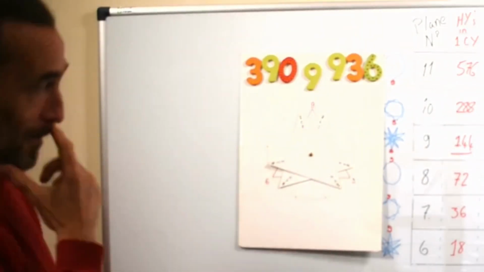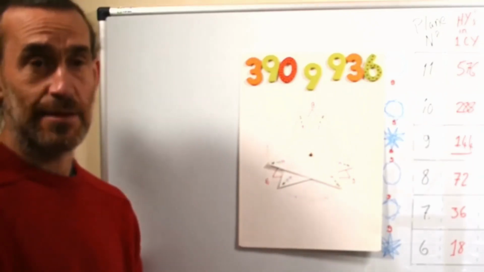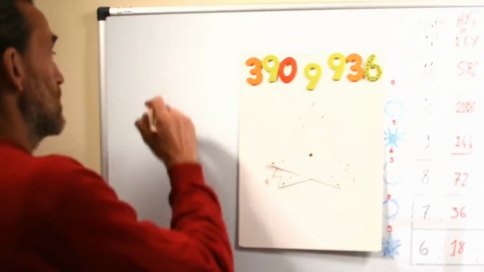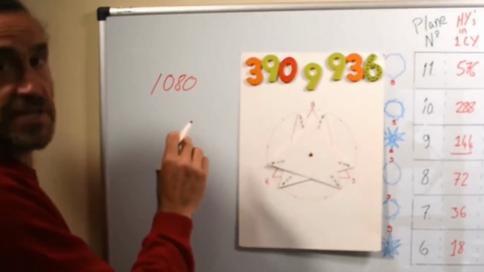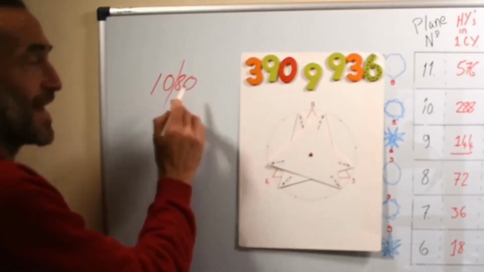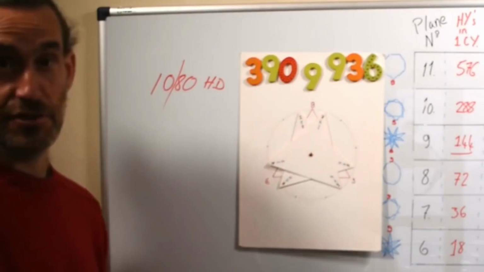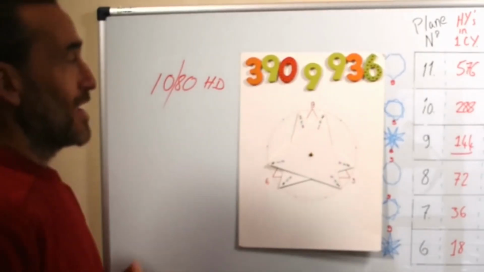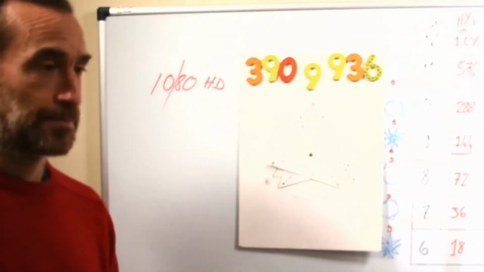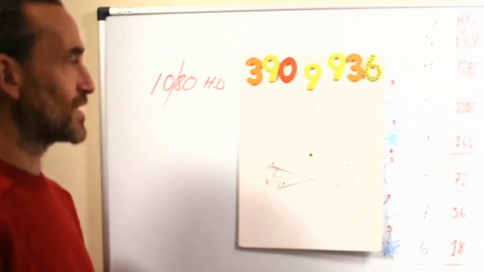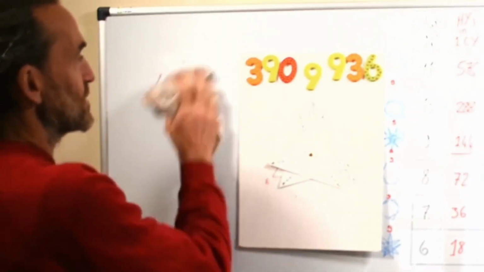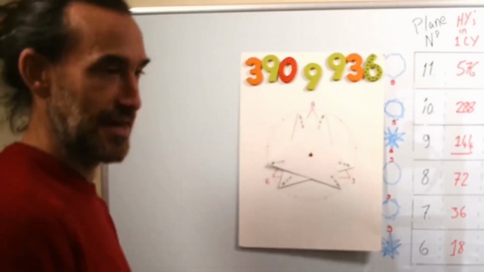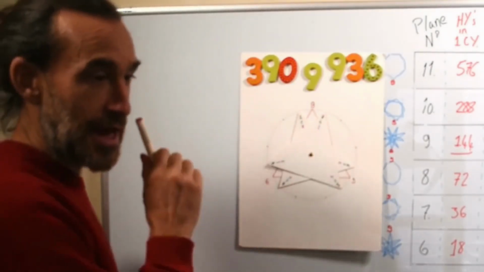Coming back, when I saw that the 27 times 40 equaled 1080, which is 3 full cycles, and also is your 1080 HD vision, I'll come to that later, it made me want to look at the 27 times table. What I discovered from the 27 times table is pretty interesting. I've got the 27 times table slide here. I'll put that up.